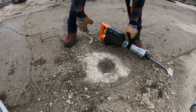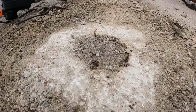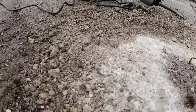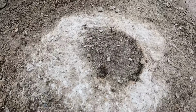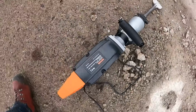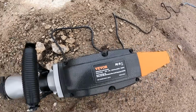It ain't no Michelangelo's David, but it's pretty good. So there it is. It's not perfect. We still probably could do a little bit of work on it, but I'm gonna quit for now. And I think I got the majority of the hump gone, so we should be able to slide the bucket right over the top of that now. That's pretty nice. I think Bert will like that. Very cool. There it is. The VIREWOOD jackhammer. Demolition jackhammer, that is.